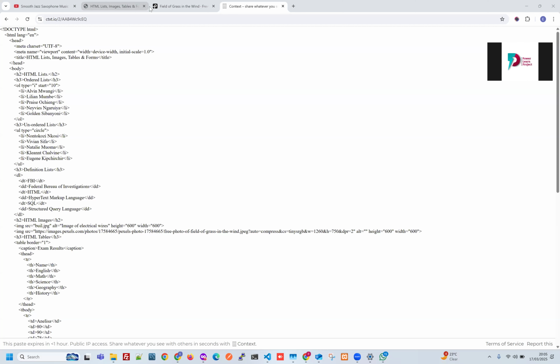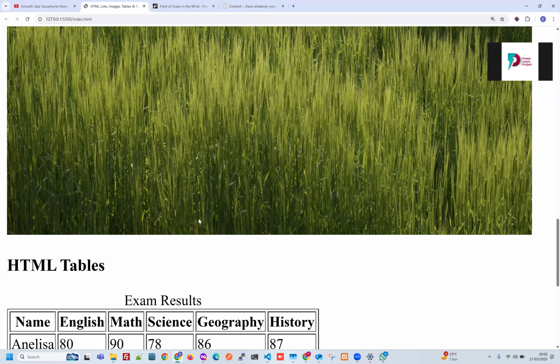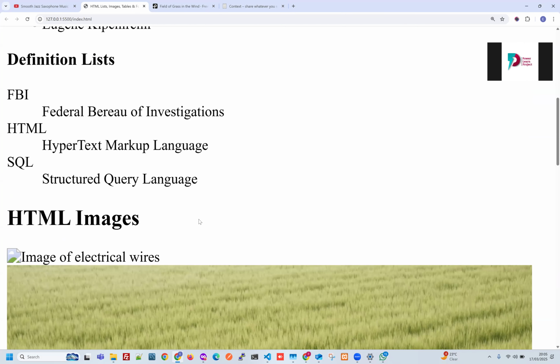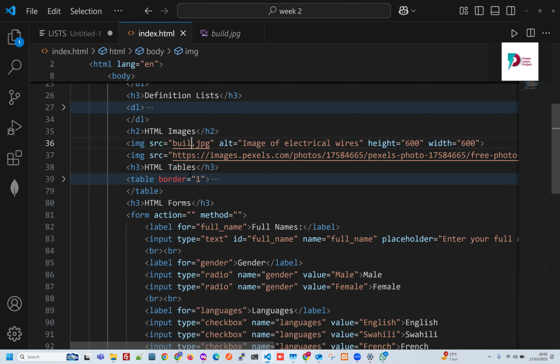So remember, if your image is not showing, what is the reason? The source attribute. And remember, don't load this code on your page and expect the first image to load, because you do not have this image anywhere on your machine.